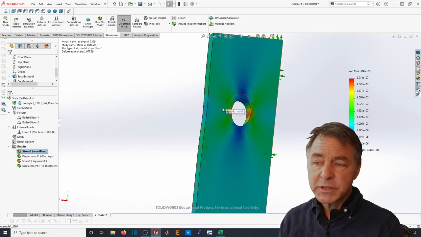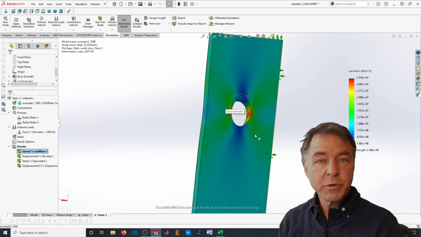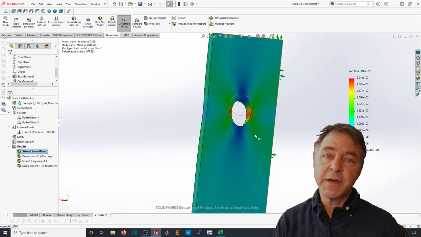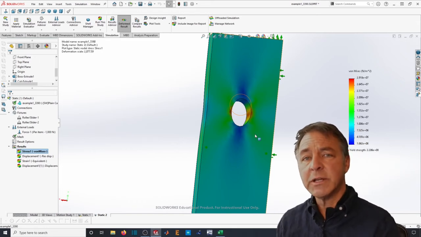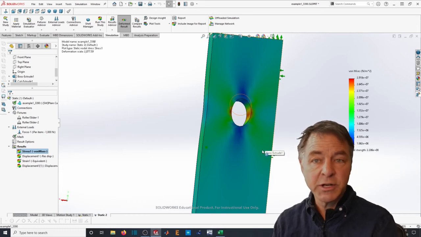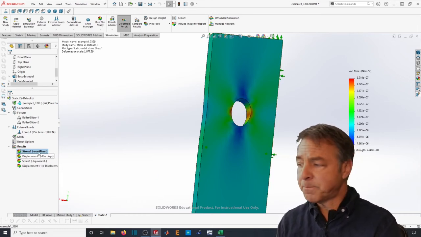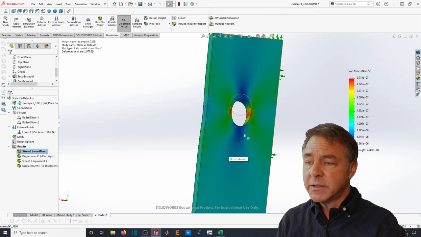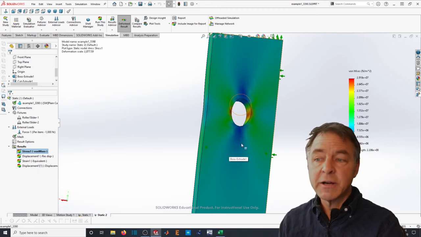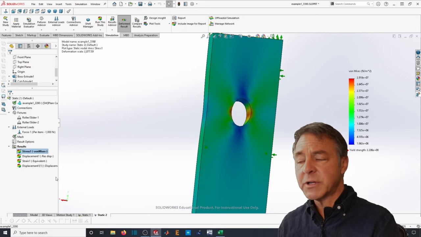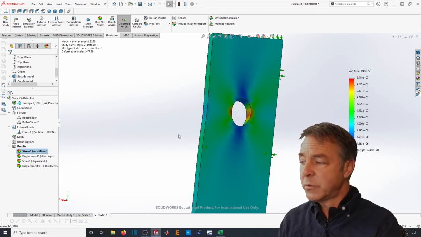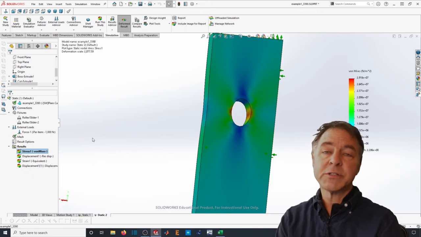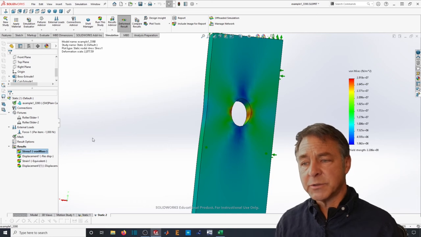We can make all these pretty pictures, but if we don't appreciate the limitations in them, and whether or not we're seeing the truth or we're just seeing an artifact of the way we've modeled it, that's what really is important. And that's where your skill as an engineer and as a modeler really comes into play. So what I'd want to see you doing in a case like this is a variation of parameters and then comparing the results. So for instance, we could do a number of runs of this at different mesh sizes, and that would tell us how much the size of the grid has an effect on the result.